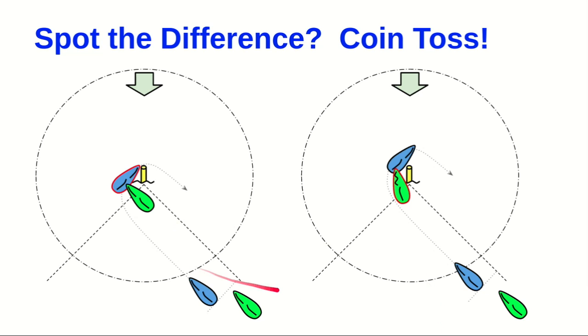Both these scenarios are very similar. Blue is clear ahead of green. Green owes blue mark room. Blue is tacking to round the mark in both situations. But in the situation on the left, blue has just tacked in front of green with no rights to do so, because mark room doesn't give her the right to tack in this situation. And so she's not kept clear either by rule 13 while tacking or rule 10 once onto port.